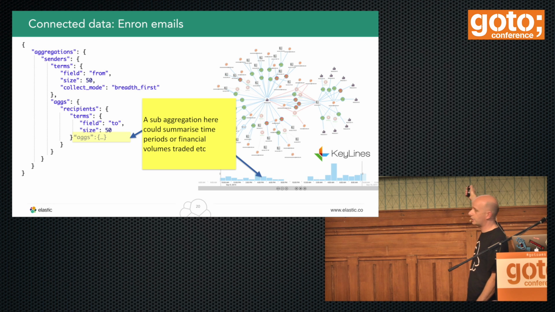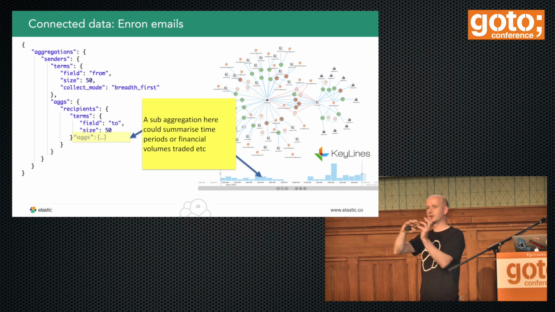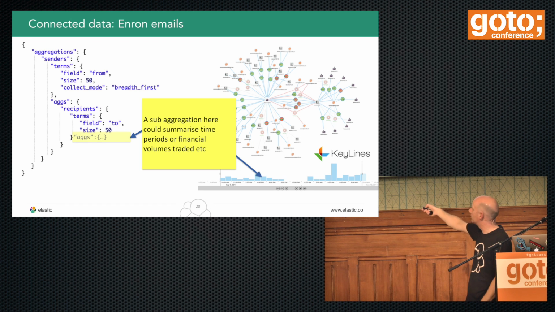There's a commercial piece of software called Keylines, which is quite adept at doing these kinds of visualizations, and it includes timelines across the bottom. So it's the sort of thing where you can scrub the timeline, and as you're moving across the timeline, it'll animate bits of the network to show you, well, some people started out back in 2000 over here, and then by 2001, the talk of Raptor had spread across the business into these other areas. So you can replay all this information. And again, it all comes out of one query to Elasticsearch. So it's another way of having multi-dimensional data come out of Elasticsearch in one query, and summarizing millions, if not billions, of records.